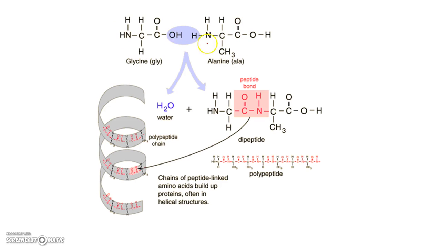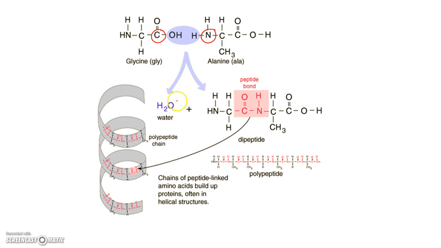And these two monomers are going to come together to make a polymer. So this is two amino acids bonded together. And you can see that if we kept going we would get what's called a polypeptide. The reason it's called a polypeptide is because this bond right here, this bond that forms between the carbon and the nitrogen, is called a peptide bond.